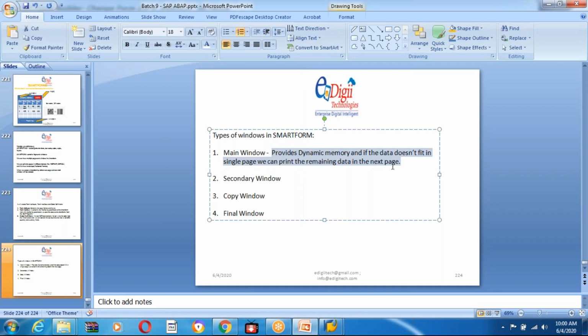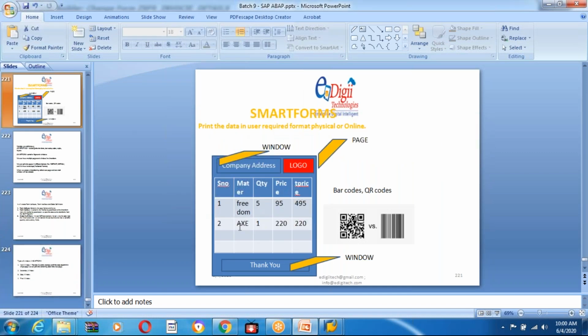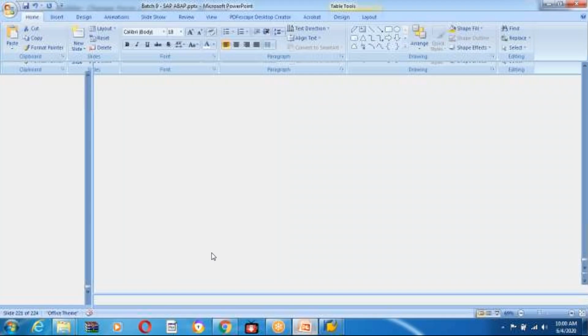Okay, let's take an example. I go to the supermarket and I bought, okay, in my page I can print only 10 items, but I bought almost 500 items in a DMart. So can you print 500 items in a single page? It's not possible. Maybe in one page it will print 20 items, the next 20 items will print in the next page, the next 20 items in the next page. So like that it is going to print. If you want to print the items, we use a main window. We don't use a secondary window.